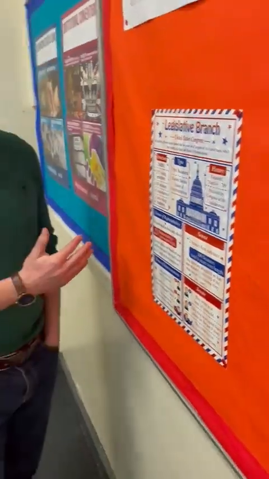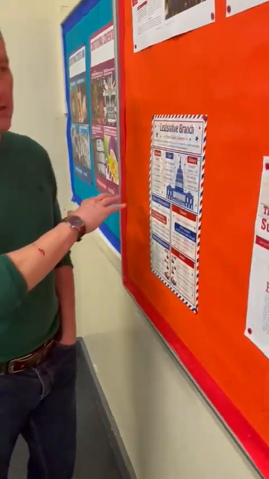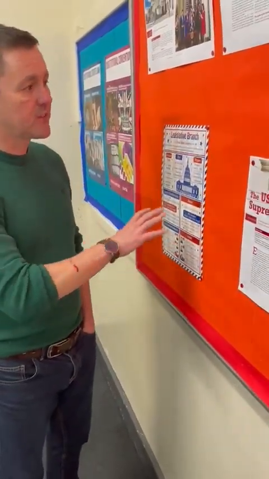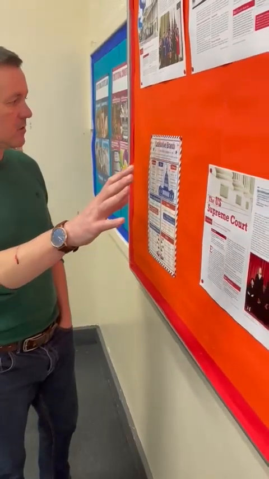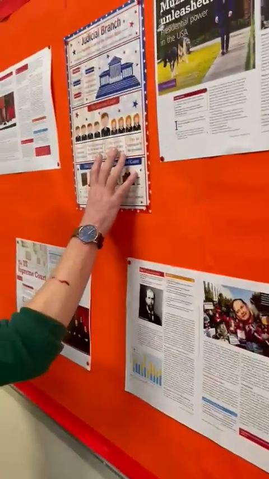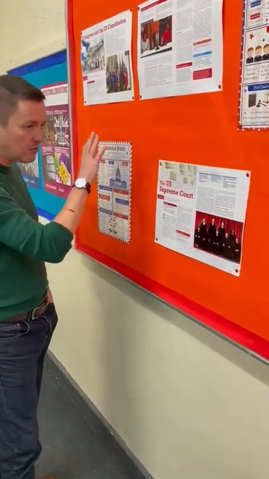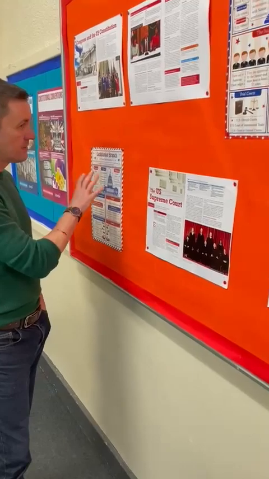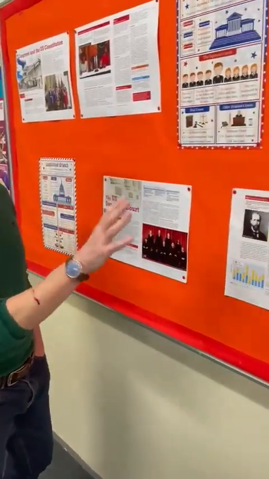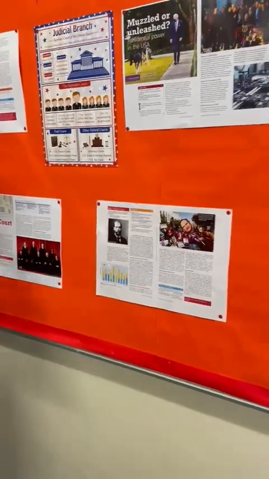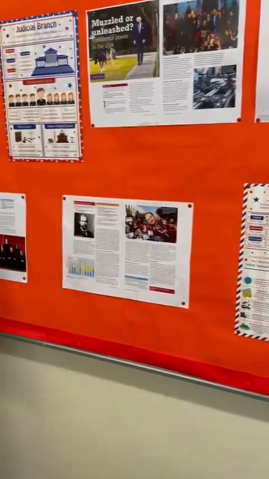Now, what you've got to ask yourself is not only what are these branches doing? This is called the federal government. So the federal government isn't just the president, it isn't just the Supreme Court, it's also the legislative branch. Now, what you've got to ask yourself is, does the federal government play a bigger role in changing the situation, or are there other factors that interplay?